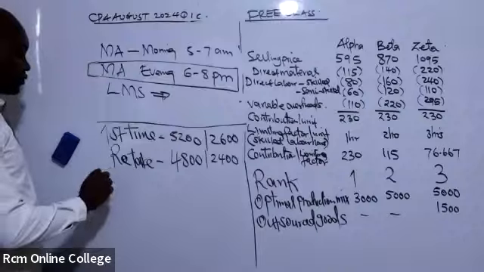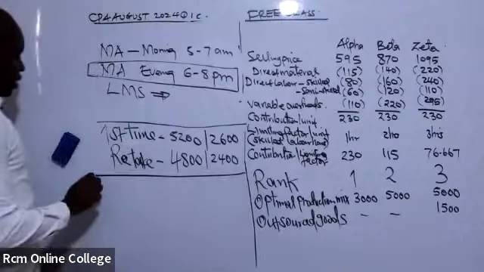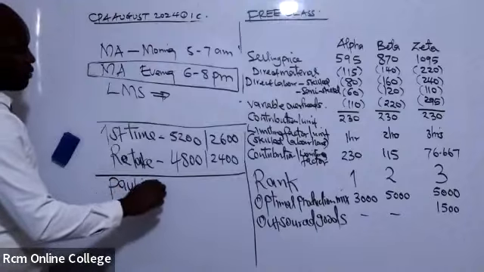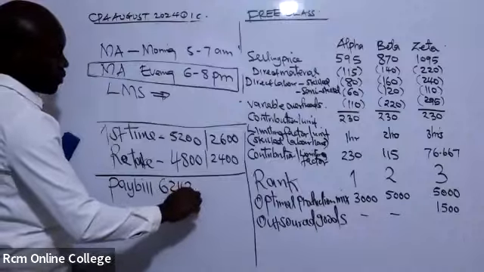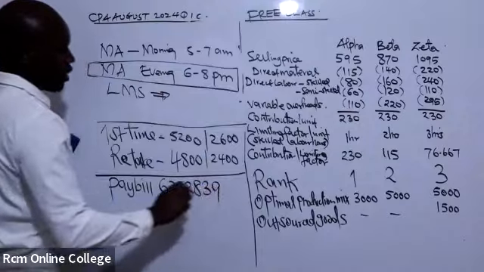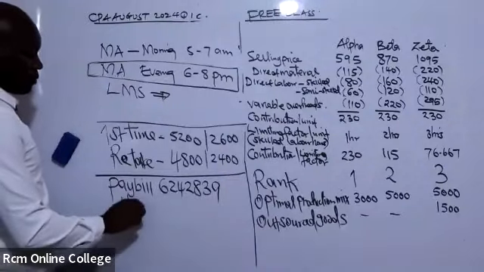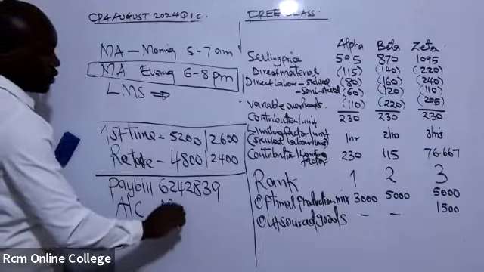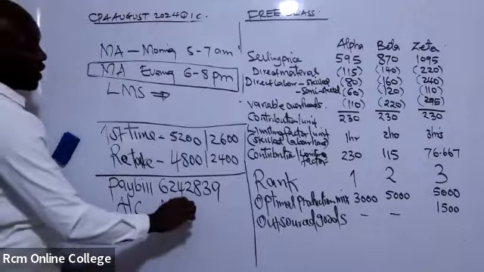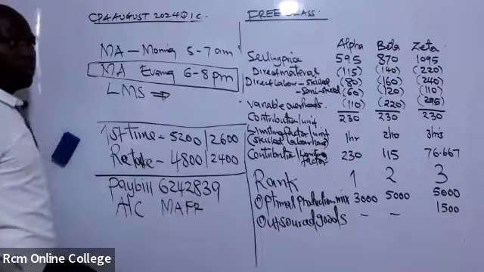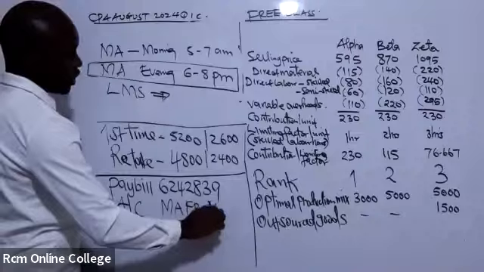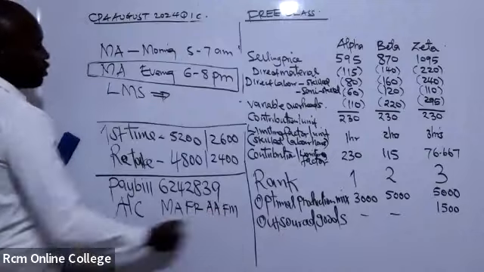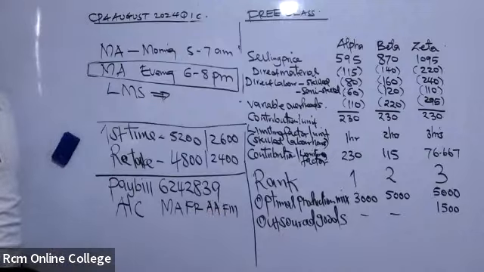Right? Yes. The good thing is that payments are done to the payment college, so you must see the name RCM Online College in the payment you need to make. Right? So for the account number, we are referring to management accounting. Maybe you want to combine it with the fund, you add the fund. You also want to add audit and assurance. You bring it here. No, FM is remaining, you bring that FM. That's how you put the account.